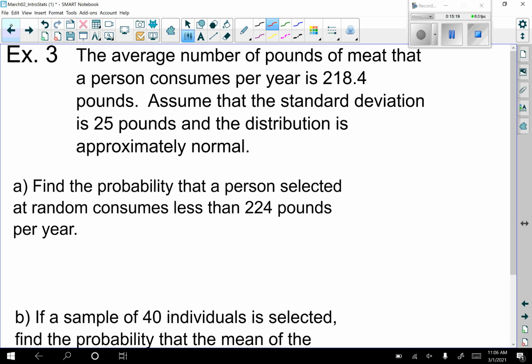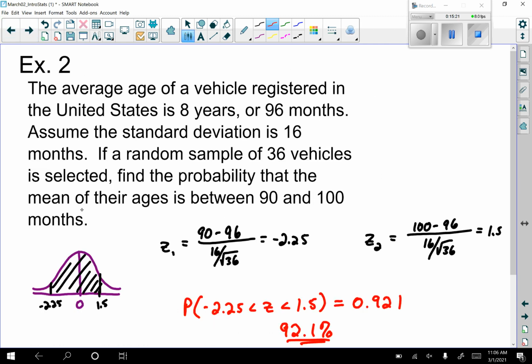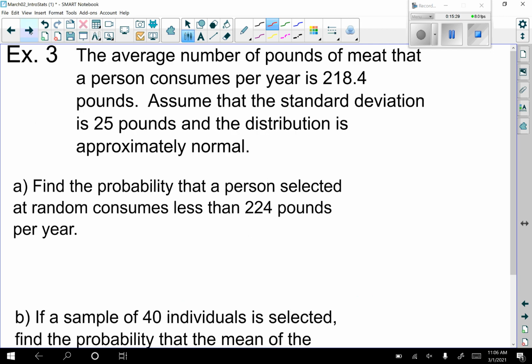Now I do want to go back and talk about example 2 real quick. I didn't read over this one beforehand, but notice it doesn't say that the distribution is normal, but we do have a sample size of over 30. But here we don't. In fact, in part A, we're not given a sample size. In part B, we are given 40, but that's okay because we're still told that the distribution is approximately normal. So be very careful here. In A, we're just looking at one person, where in B, we're looking at a sample of 40 individuals. So pause the video to give that a try. Something I mentioned a little bit ago, we have to note the difference here.